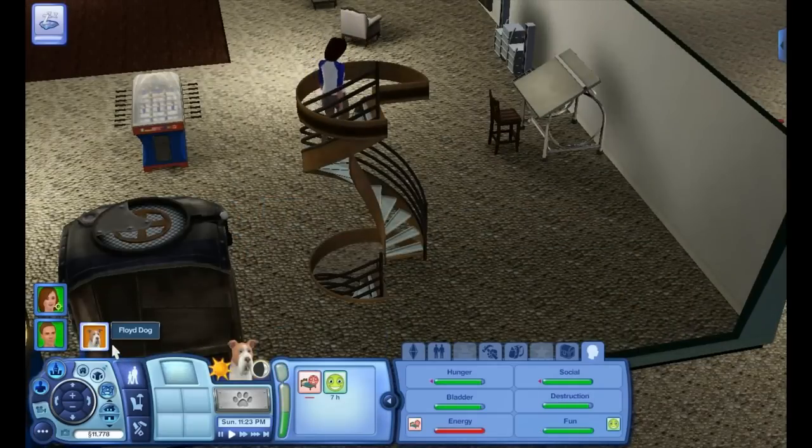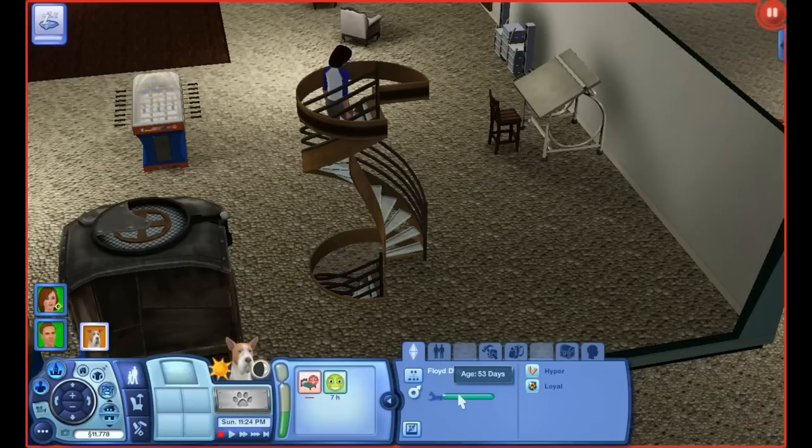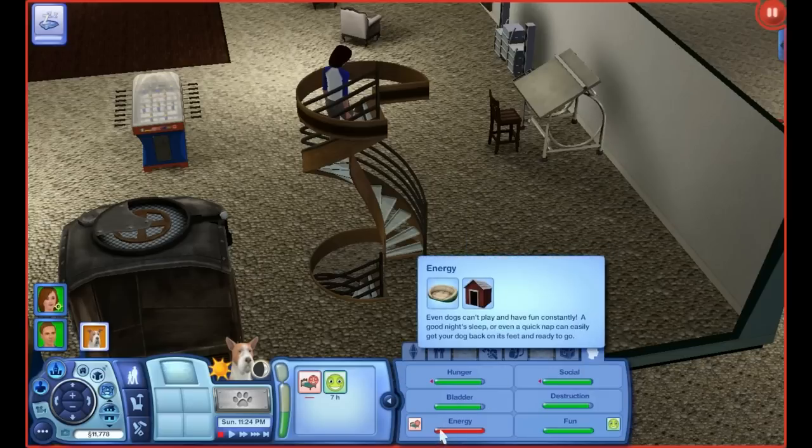Floyd. Now, he is invisible, so we're not going to be able to see him very much, but he is going to be dying kind of soon here. So he doesn't have much time left, but we're going to just kind of up all of his sliders because I can't see him to interact with him enough.